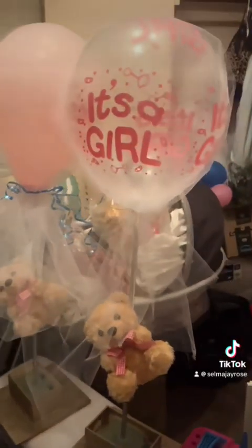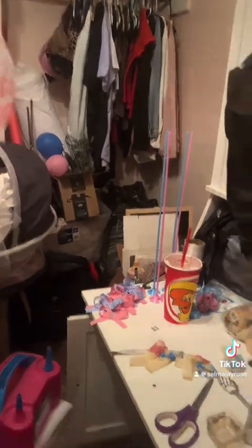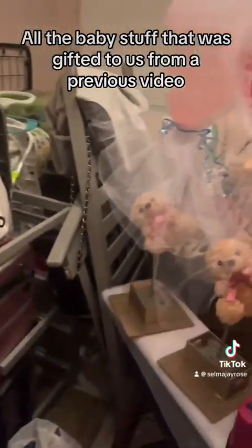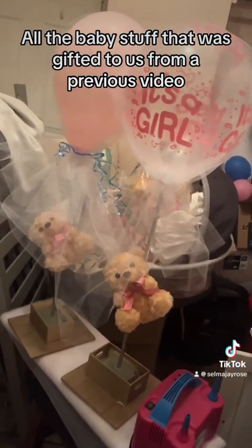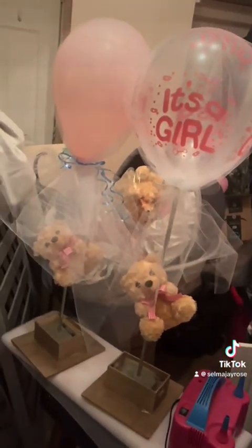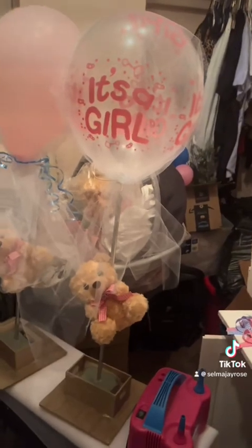So I always wanted to do the clear balloon, but since the tulle is white, I feel like it doesn't pop as much as it does with the pink balloon. And look, it's a mess here. But anyways, I think I like this one more than this one. So we're gonna stick with the color balloons, not the clear ones.